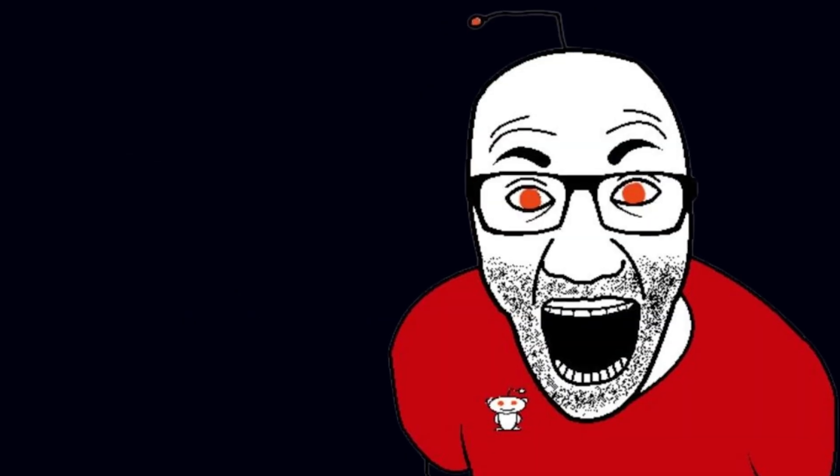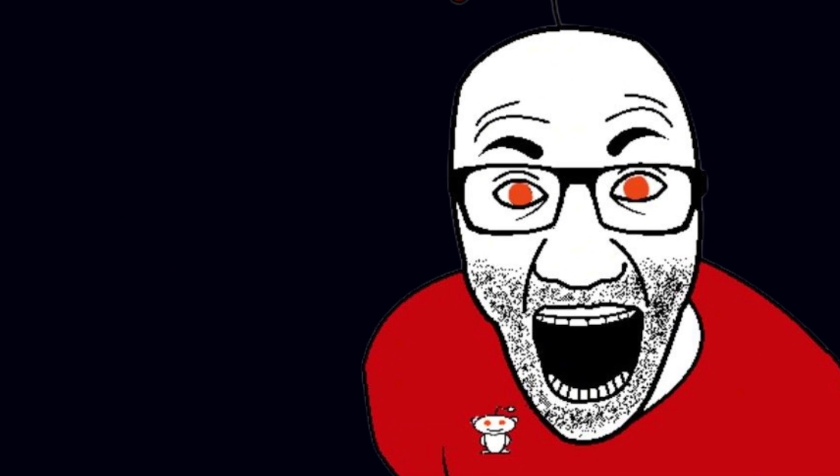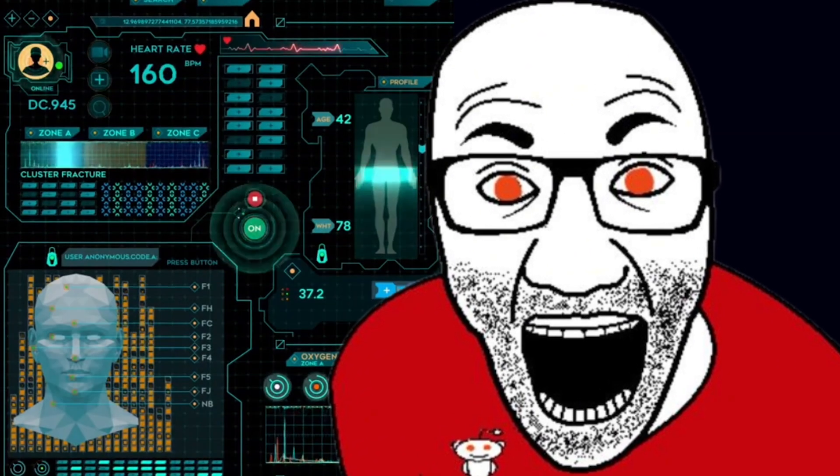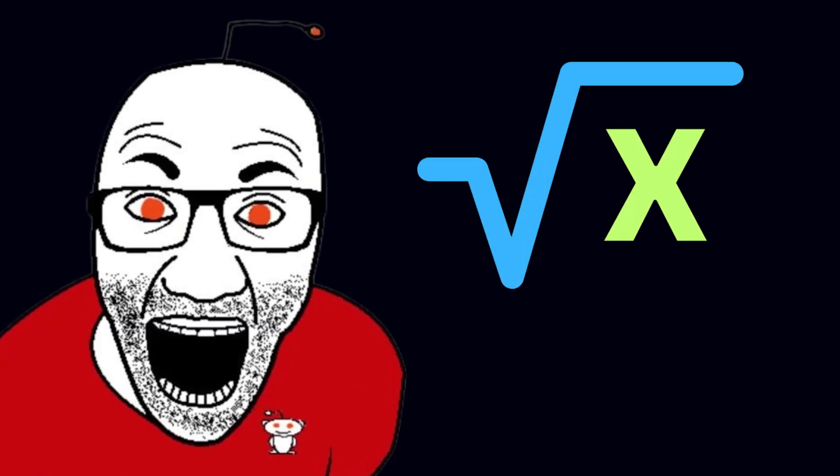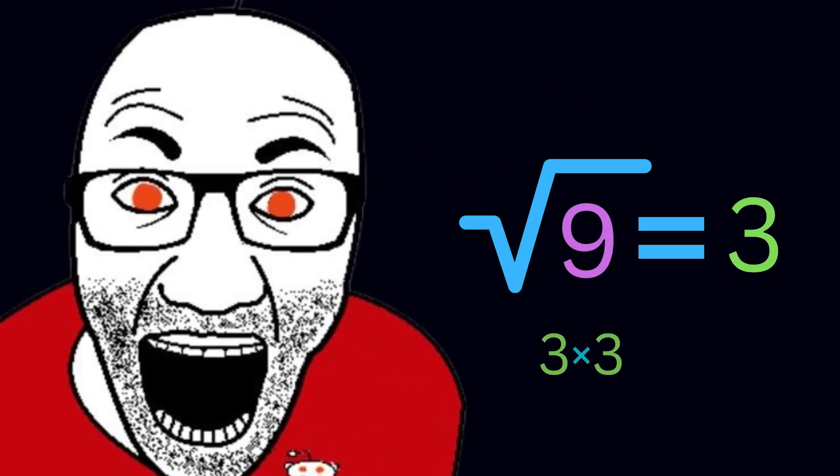Level 4. At this level we got square roots, pi, sexy primes and the number 42. You should know about these numbers if you're a high school student and into sci-fi. So the square root of a number X is a value that when multiplied by itself equals X. So the square root of 9 is 3 because 3 times 3 is 9.